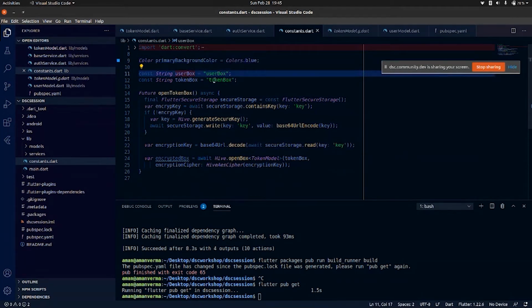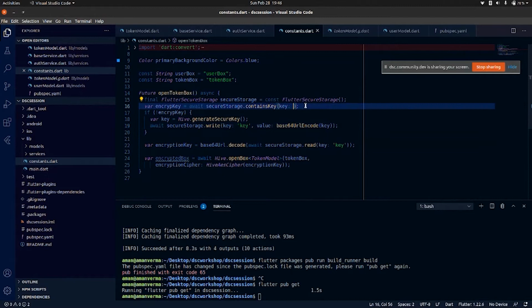Why I use this format is, suppose you want to change a color or a name in your entire app, and you have used formats like this. Suppose you have typed key here and key here. Suppose you changed key here and you did not change key here, so there will be an error.